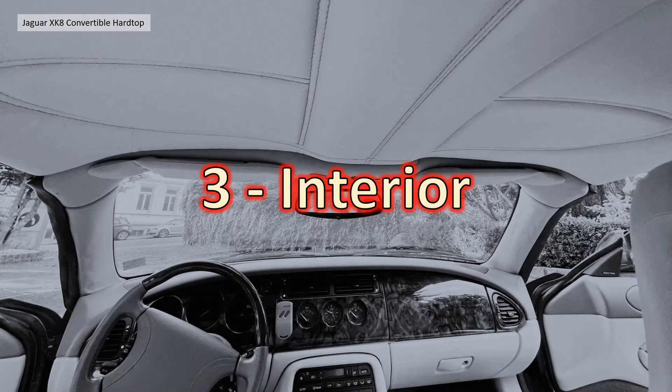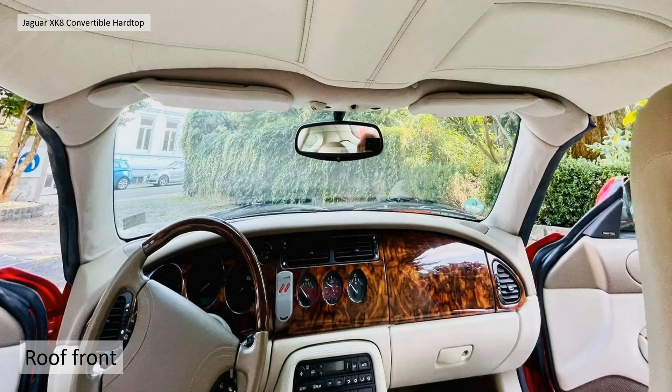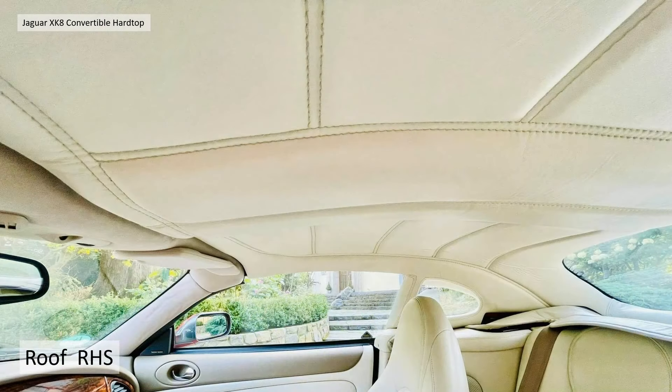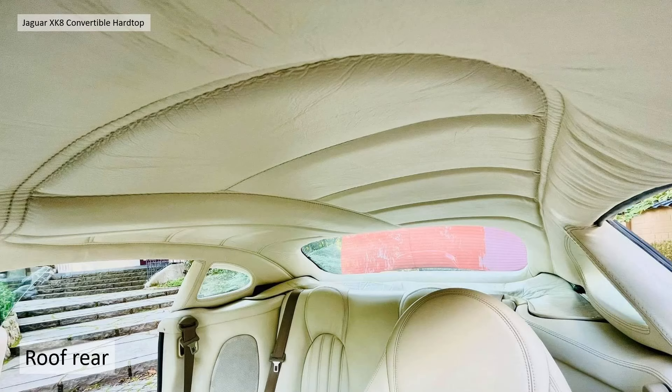Section 3: the interior. Now this interior is absolutely gorgeous — it's obviously walnut veneer with a cream interior. The roof of the hardtop is very much coordinated with the interior of the car, and it's full leather. There's probably more leather in the roof of Peter's car than on the seats by the looks of it. Absolutely incredible, lovely stitching — you can't underestimate the quality of these hardtops. There you go — rear quarter window, look at all that stitching. View to the rear.